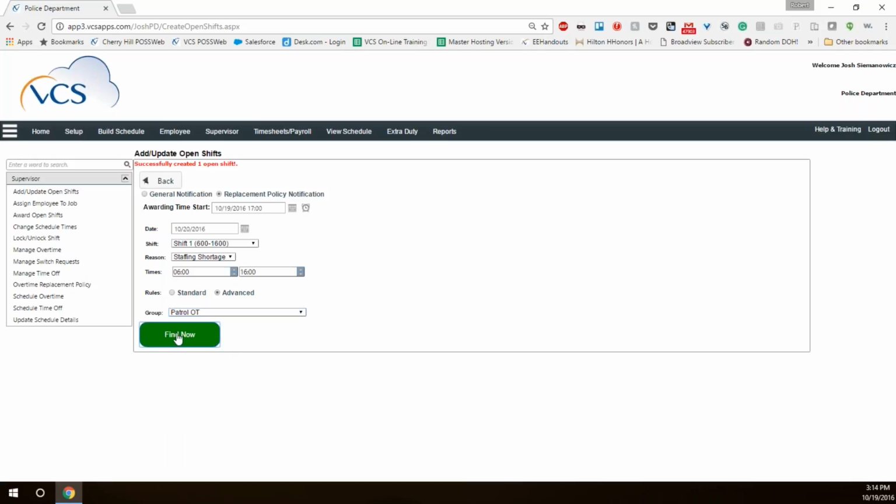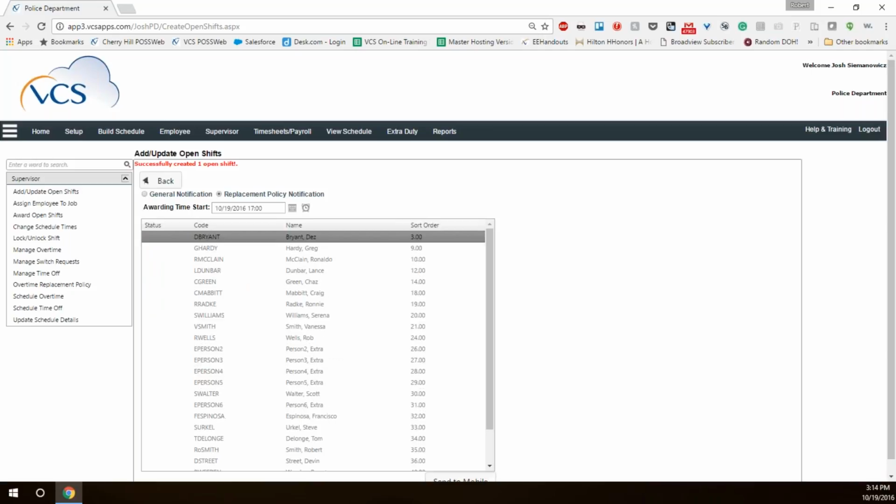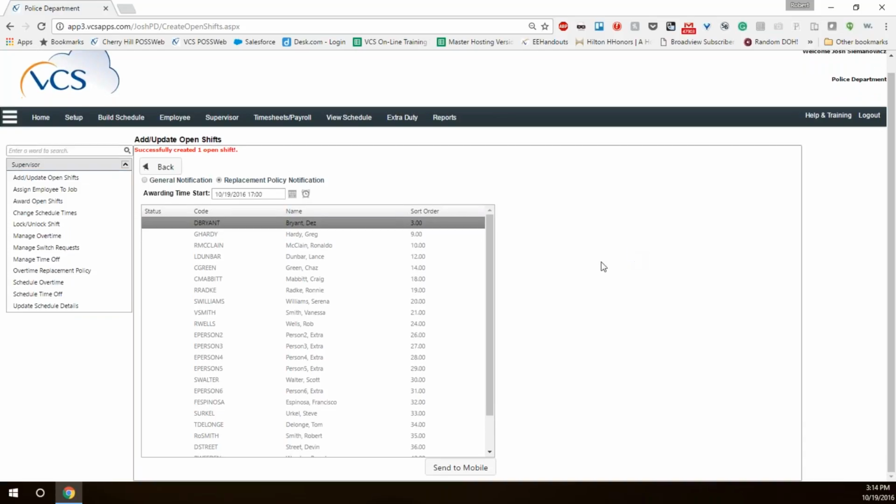And then I'm going to hit Find Now, and that's going to generate our list of people that we would notify. I'm not 100% sure this will return any results. It did, okay. So these are all the people that are going to get the text. Again, that'll be narrowed down from the original list, we'll knock people out who wouldn't be eligible for it. And you would just come down here and hit Send to Mobile.